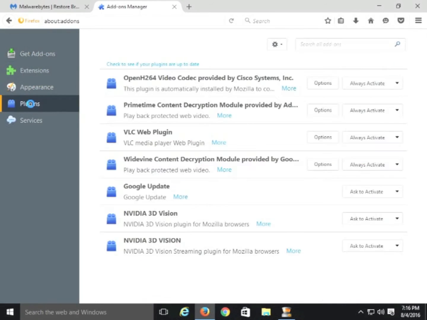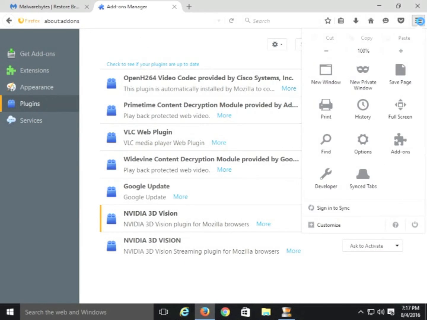And we're going to go down to plugins here, another spot in Firefox. Now, this one takes a little bit of experience, but at the same time, you're never going to have a huge issue by disabling something here. I mean, worst case scenario, you could re-enable it if you needed to. These all look okay, actually. I'm familiar with all these, so we're just going to leave them. But sometimes you'll see stuff here like coupon downloaders, coupon printers, map plugins. Those kinds of things can always be disabled, and you can just do the drop down here to never activate. So that's pretty good for the extensions there in Firefox.